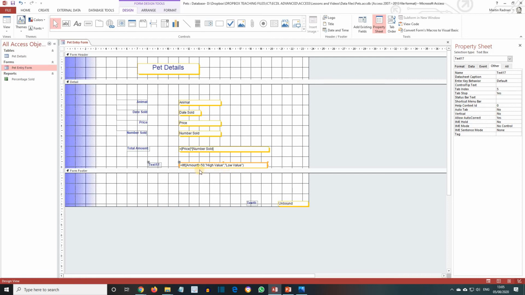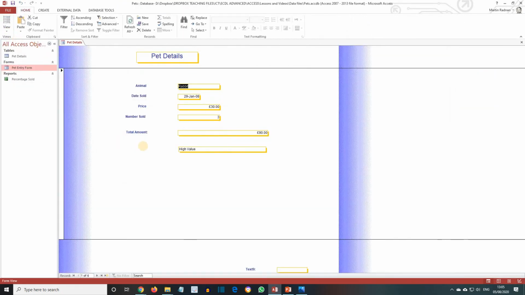Click on the label for the new field and delete it. Switch to Form View. So now we have the calculation, which is the price multiplied by the number sold, and also we have a text message below it. View the next record.